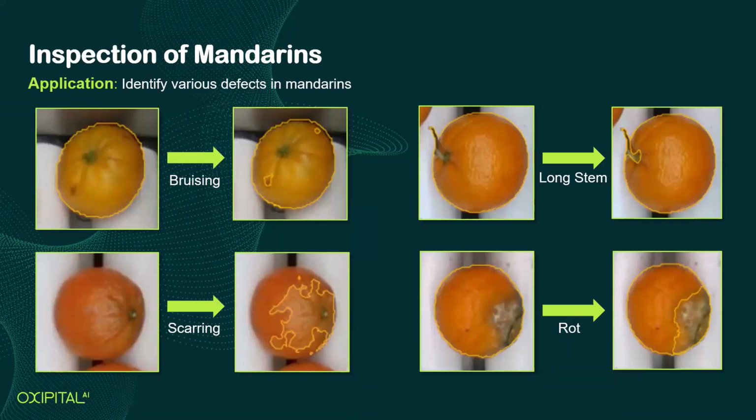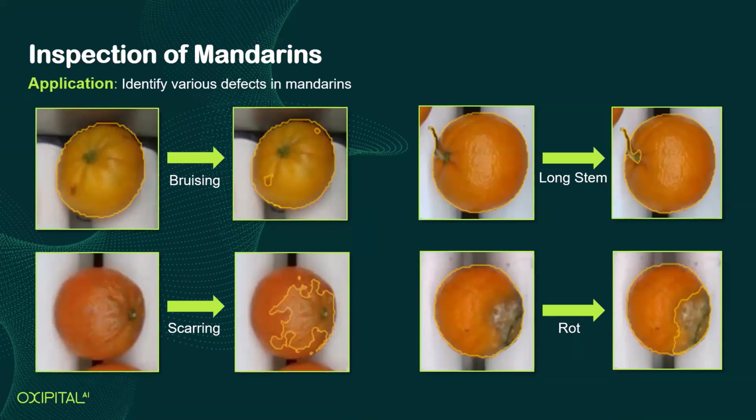As I mentioned before, in produce, there is an infinite amount of natural variability found in each different type of fruit or vegetable. But when you layer on all of the different types of defects that have an infinite amount of variability with them, only an AI-enabled vision solution can really solve this problem.